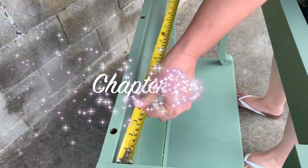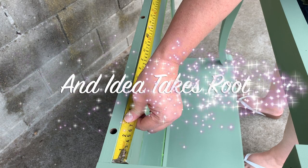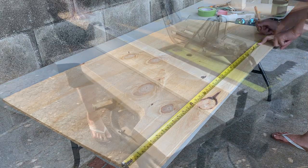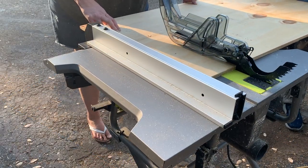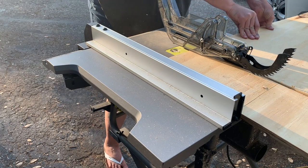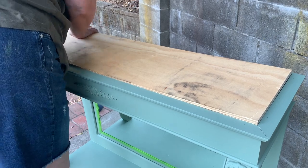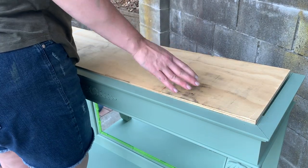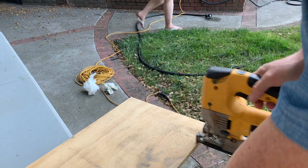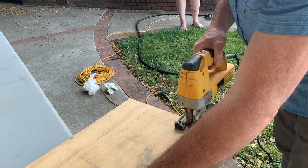After that coat dried, it was finally time to construct my planter. I measured the interior of the console top and then marked off where to make my cuts of the plywood piece I had purchased from the Home Depot. I tested that freshly cut piece and it was looking pretty good because the console top had two block joiners in the front corners. My saw buddy here gave me a little refresh on using the jigsaw, and together we cut the two notches needed to fit the board into the table. Romantic, right?